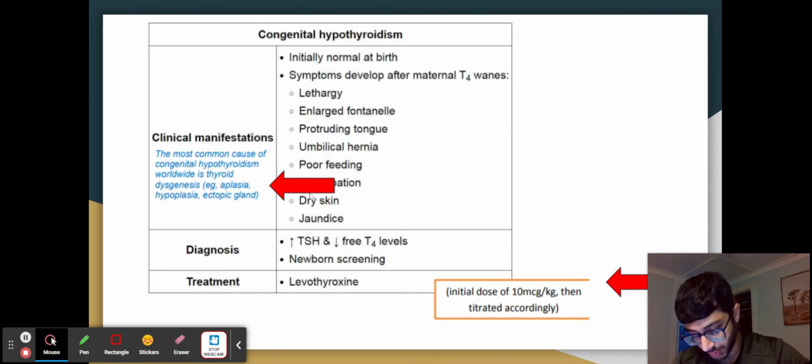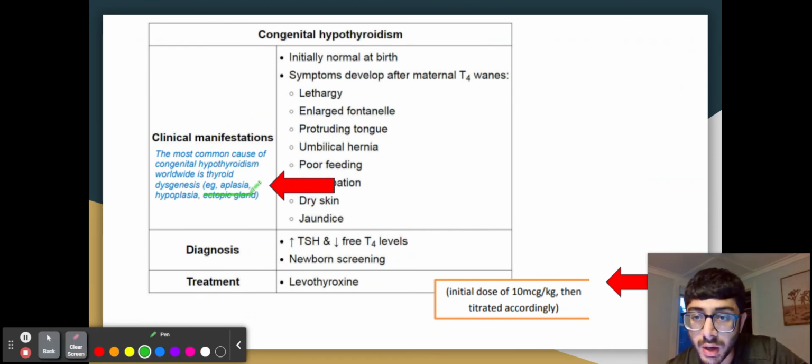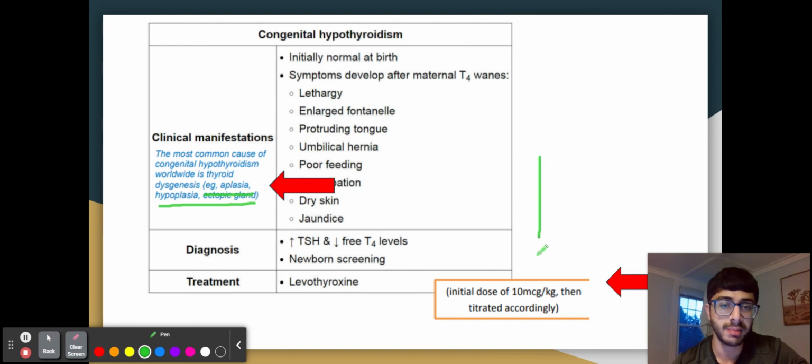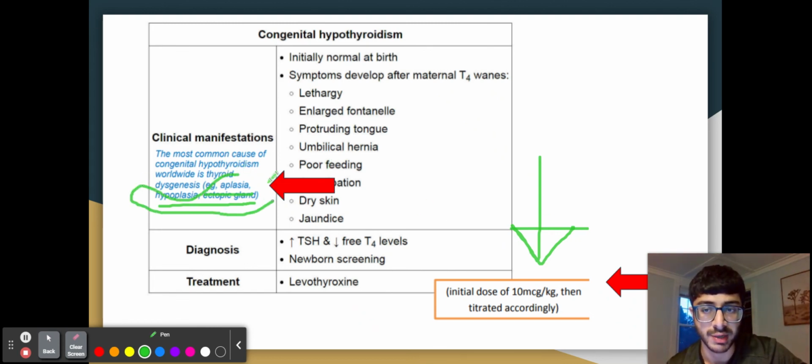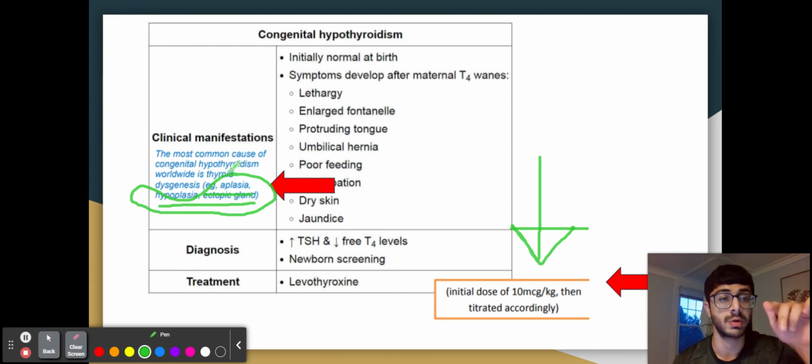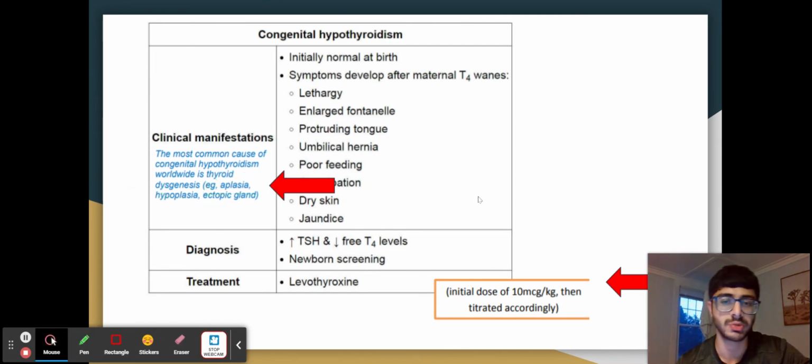Okay, next. Everyone knows congenital hypothyroidism. Just remember that the cause is aplasia or hypoplasia of the gland itself, and this is the treatment. So don't choose arrested development or arrested migration of cells. Just say aplasia, hypoplasia of the gland, dysgenesis, is the cause. That's what they're going to want you to choose. Don't choose anything else. And this is the dose to treat it. I don't know if you guys want to hear that, but that's what it is.